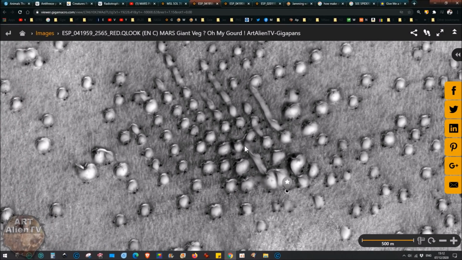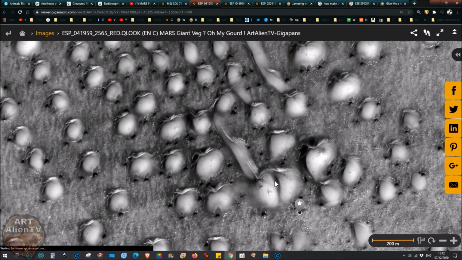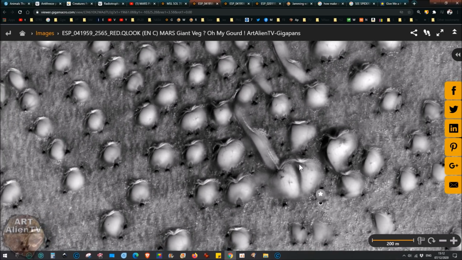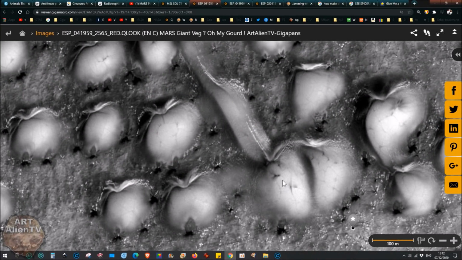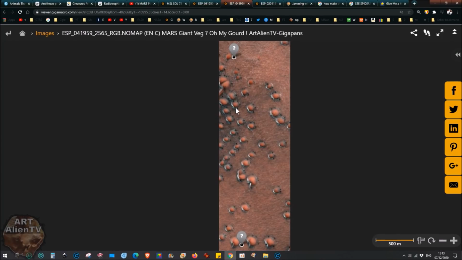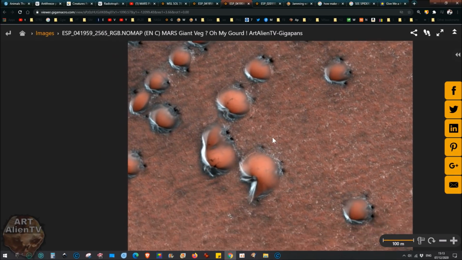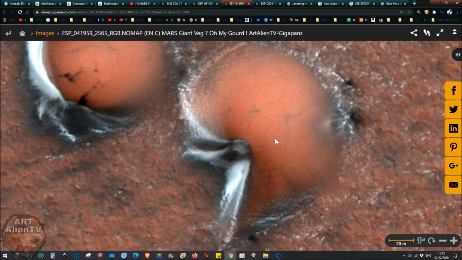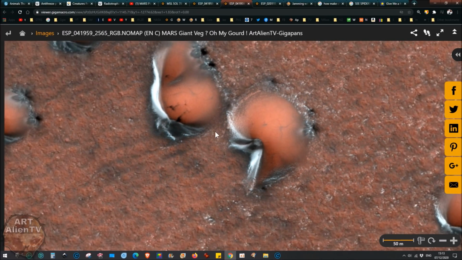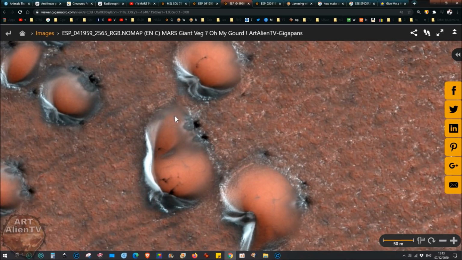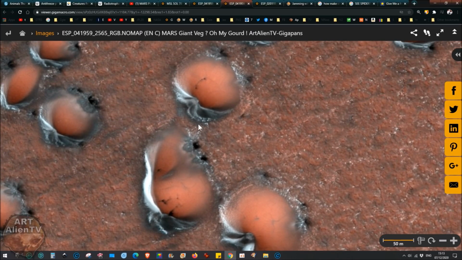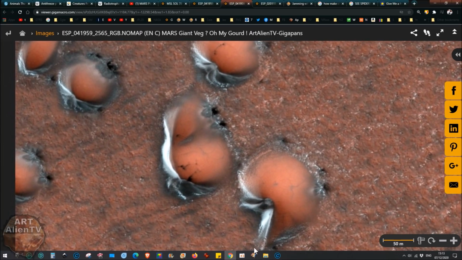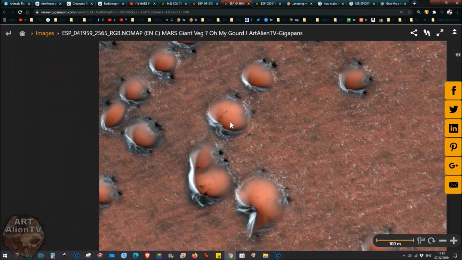These are in black and white. But you can see here where we have them multiplying, right? So we've got these giant fruit-like gourd things. Some people call them tomatoes because they look red. If you look at this one, they look red here, so they do look a bit like tomatoes, but they're not, right? You've got these roots coming out. Now these roots join them up, they go into the ground, and sometimes along the ground. Most of the time, these roots seem to go into the ground and join them up in long lines.